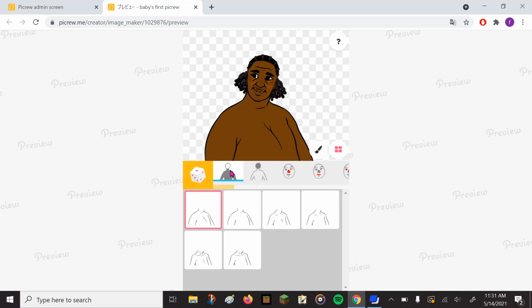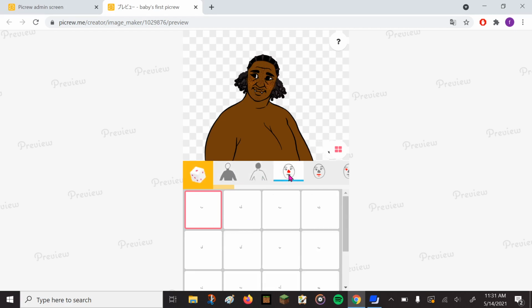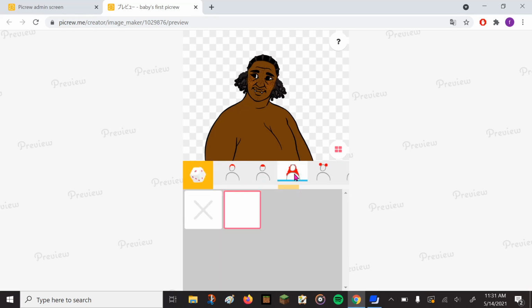So the first main thing you will want to customize are the parts. People typically will have a part for the body, a part for the head, and parts for each facial feature. For hair, you might want hair that's behind the body, hair that's in front of the head, and little additions. People typically include at least two different parts for the clothes, so you can have one that overlaps the other. And then you'll want to have a background as well.